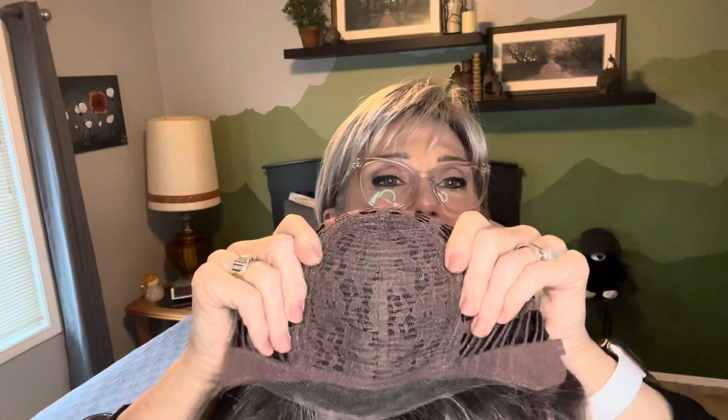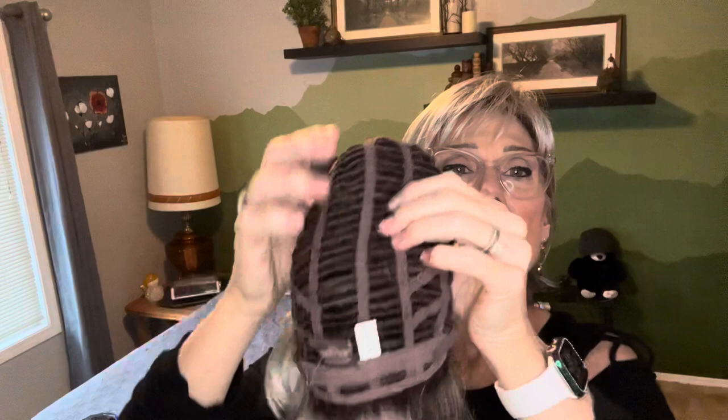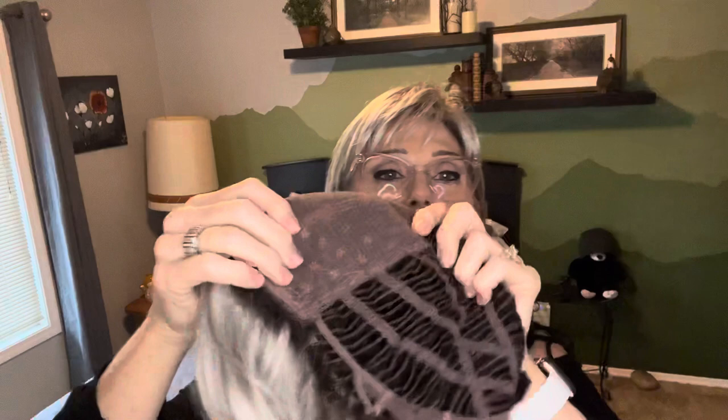It has an extended nape that's velvet, and then it has Velcro tighteners on the side. It has fully wefted sides and back. What I noticed here is it doesn't have a basic cap construction, but a hybrid — part of it you can see through. That makes this cap a little bit easier to wear in warmer weather; it gives more breathability. It's got a kind of standard cap that allows it to have some permatease on the top but is more breathable. The Sunset cap is very similar in that it has some open wefting along with a solid lace top, which allows it to have permatease. It has a basic front, so it's closer to a basic cap construction. It has open wefting on the sides and back, open ear tabs, and an open extended nape with Velcro closures. So Sunset is closer to the standard cap construction and doesn't have the lace front or the velvet ear tabs.